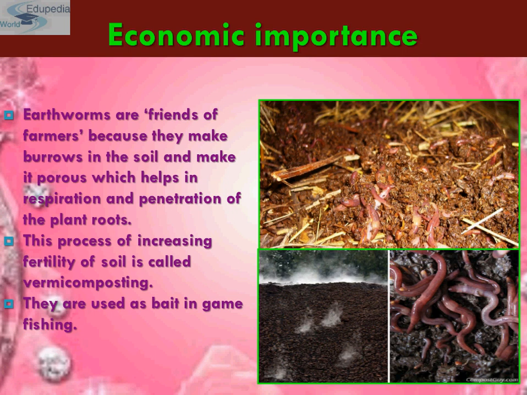Okay, so this is the economic importance, they are the friends of the farmers, because they make burrows in the soil and thus make it porous, which helps in the respiration and the penetration of the plant roots which are present deep inside the ground, and they help in vermicomposting also. This is a process of increasing fertility of soil. Okay, and they are used as bait in game fishing also.